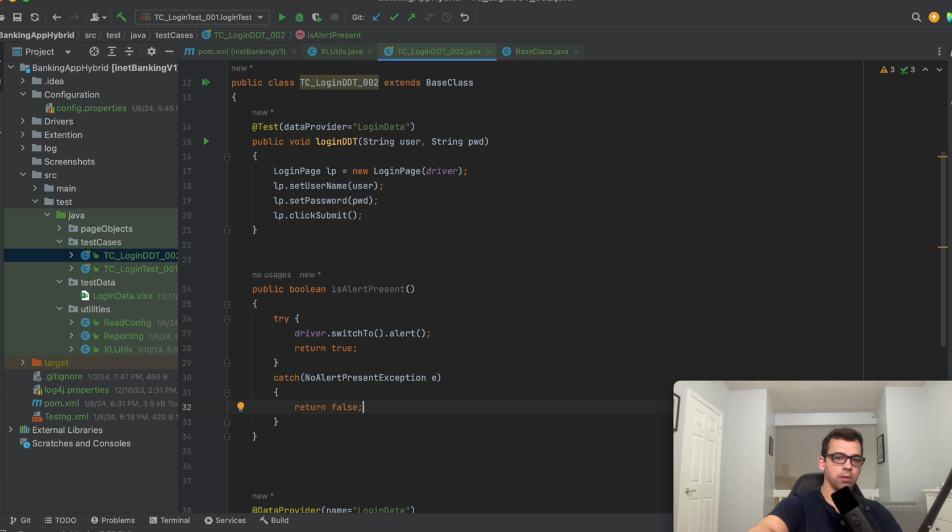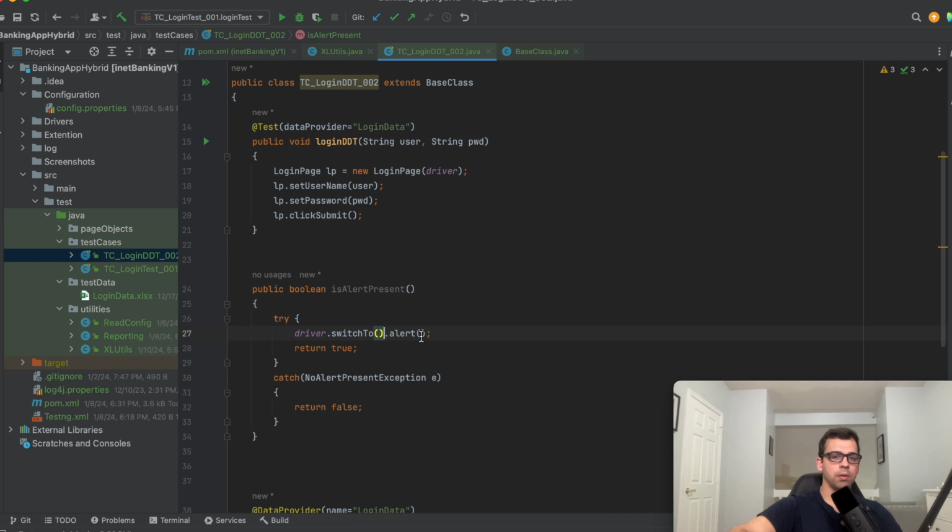Now here I will return false in the catch block. What happens is when I call this method, it will verify whether the alert is present or not. First it will try to execute this statement in the try block, and if the alert is present, it will return true. It will not go to the catch block.